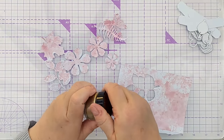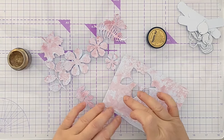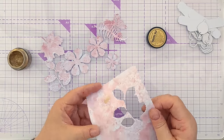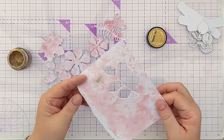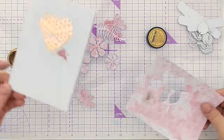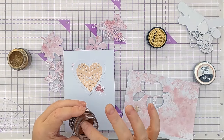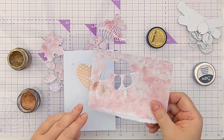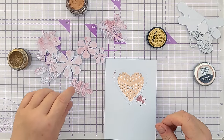To give my shapes a bit of definition, I want to gild them with some gilding wax, but I want to test it first to make sure it looks gold. Sometimes when you put gold gilding wax on lighter colours, you don't see the gold, it just looks mucky. But I think that looks okay. But I've got a rose gold bit of paper here, my rose gold heart. So I'm just going to test the rose gold gilding wax. I think that works.